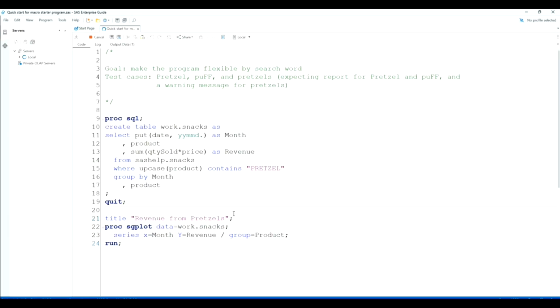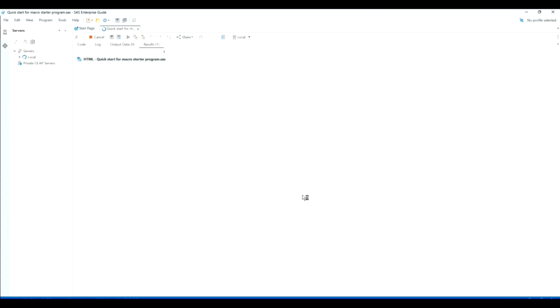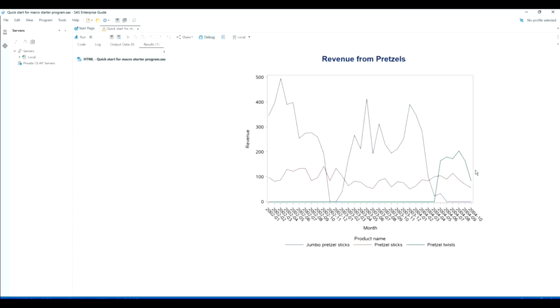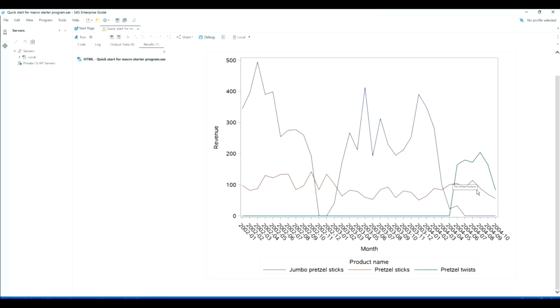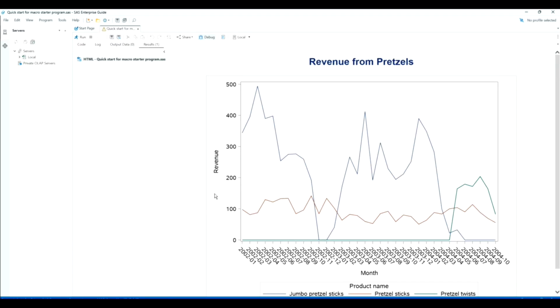Ultimately, I want my report to be dynamic based on different values that I'm searching for. I want it to be able to look for pretzel or puff or pretzels, and it will find all of those, and ultimately make this graph for me.